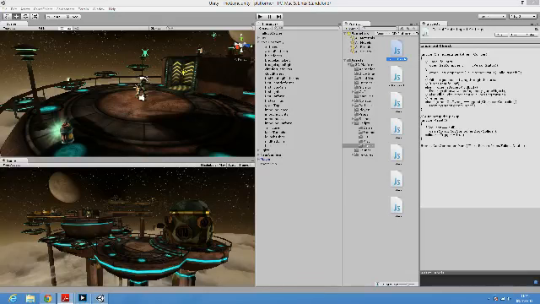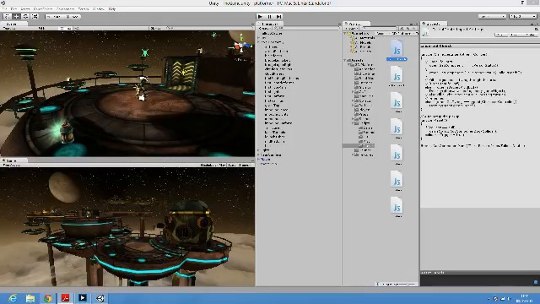The remaining three particle systems, RS particle respawn 1, 2 and 3, are enabled together when the player is respawned at the respawn point. These are one-shot particle systems. The script lets them play, then restores the RS particle active particle system once this one-shot sequence is completed. The prefab contains a script, respawn, which controls the state of the respawn point.